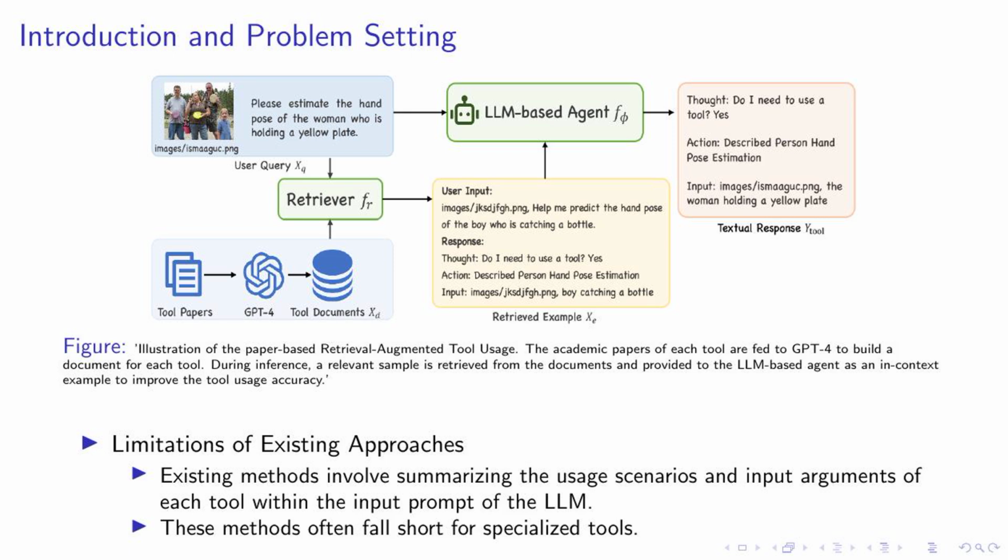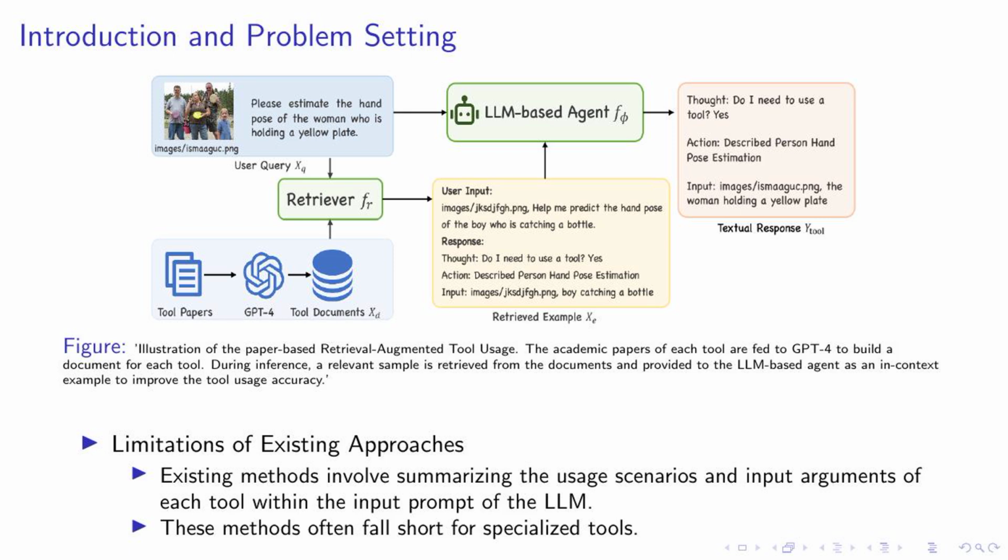Let's delve into the limitations of existing approaches. Current methods typically involve summarizing the usage scenarios and input arguments of each tool within the input prompt of the language learning model, or LLM. However, these methods often fall short when it comes to specialized tools. Now, if you look at the figure on the screen, it illustrates our proposed solution, the paper-based retrieval-augmented tool usage.